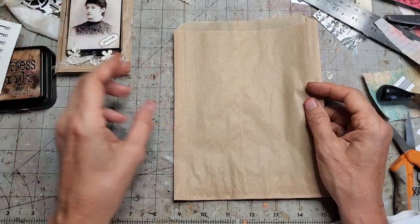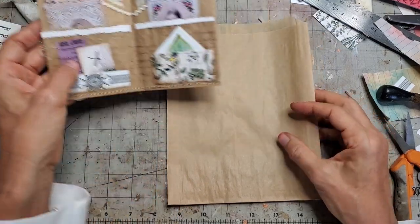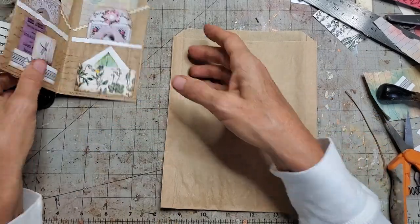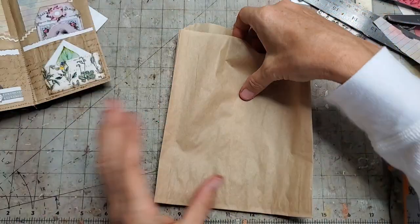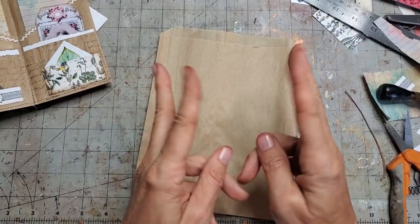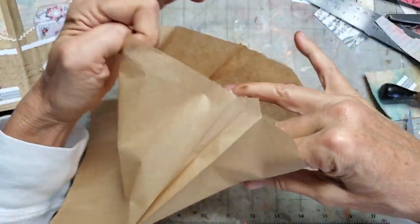There was really nothing terribly difficult about this. This was very easy. Basically, I just folded it up. But before I folded it up, what I did was I cut a wedge into the front piece. So this front piece, I cut a wedge. And the way I did that to get it balanced on both sides was I did this old trick.